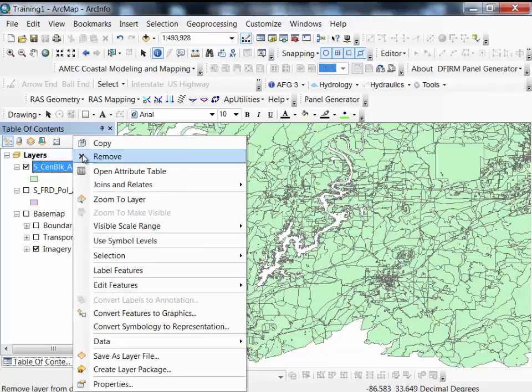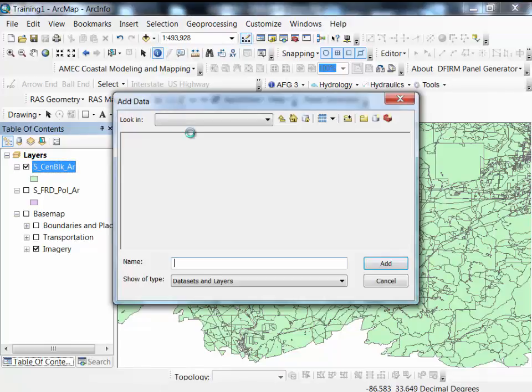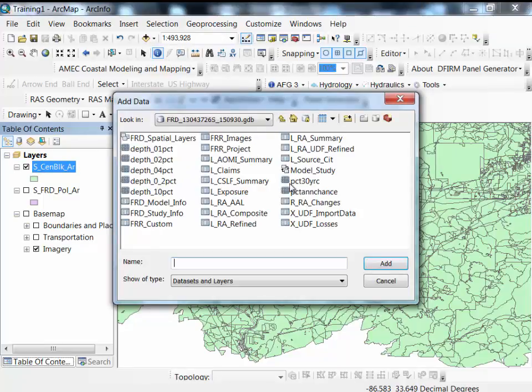And then let's bring in those tables. Let's bring in the composite table for the census blocks. We'll add data, same place we found the other tables and the layers. Finally here for the composite. Everybody there? All right, let's bring that table in.